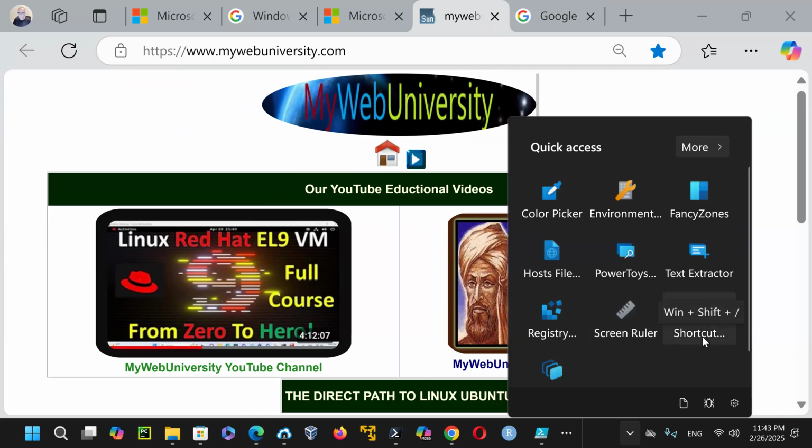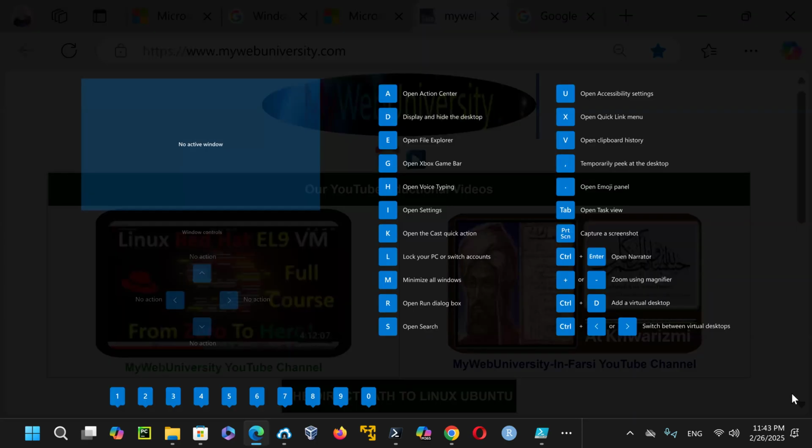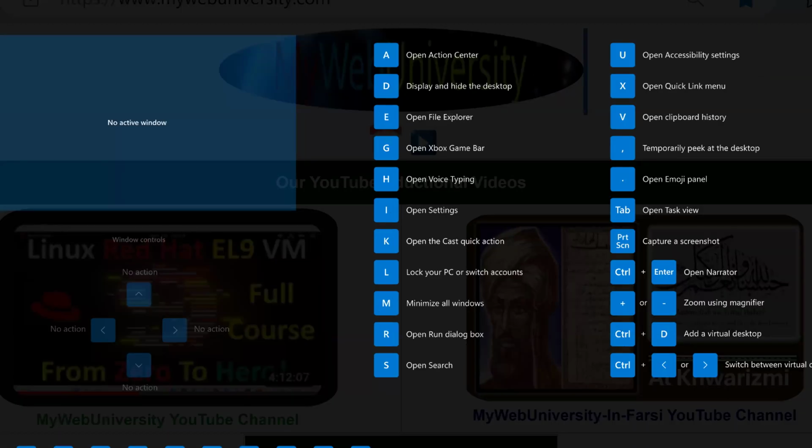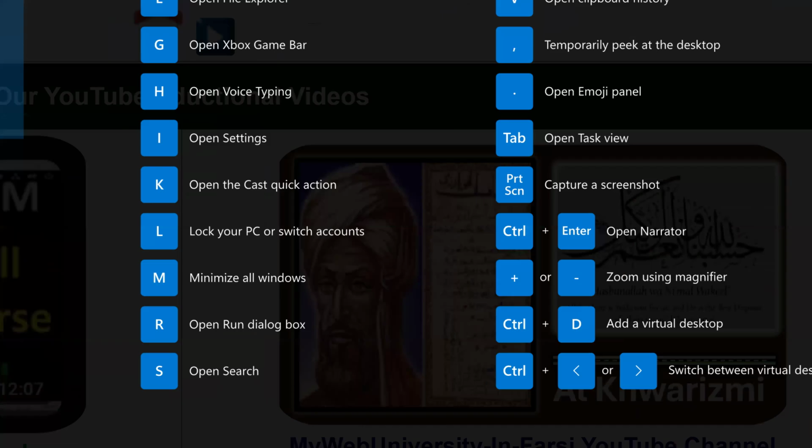Shortcut. Shortcut is very, very good. I like to show you that one. So the shortcut is giving you a list of shortcuts here. For example, if you want to open the setting, you see that it is I. So remember the other window, Control one. Control one, now you can see that I can just say highlight this area.